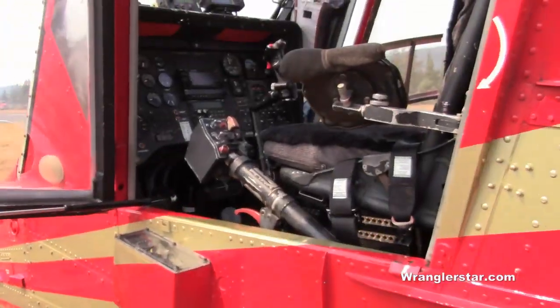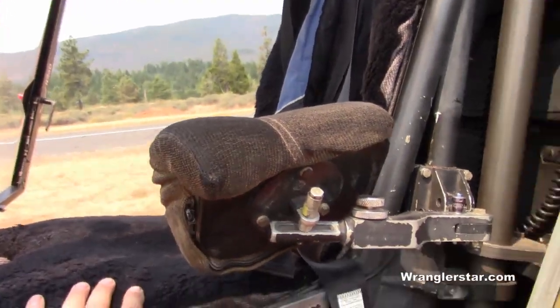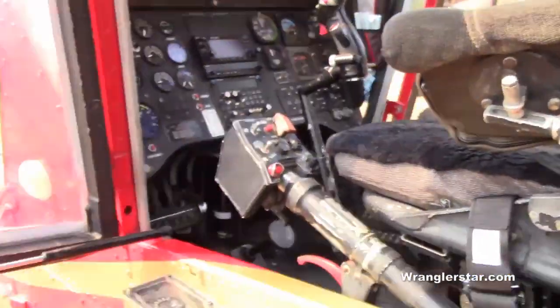There's no instructor seat in here, so you're on your own for the transition. They use the H-43 Husky, which is an older model tandem helicopter with the exact same rotor system and has two pilot seats. You go out with a check pilot, learn all the emergency procedures, do about two hours of flight time in the Husky, and then they push this out and you're on your own while they talk to you on the radio as you do all the maneuvers.